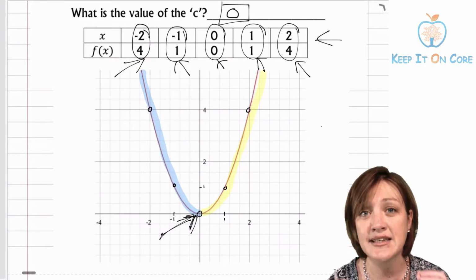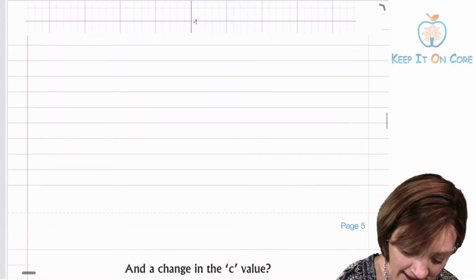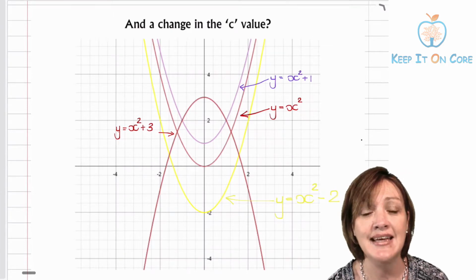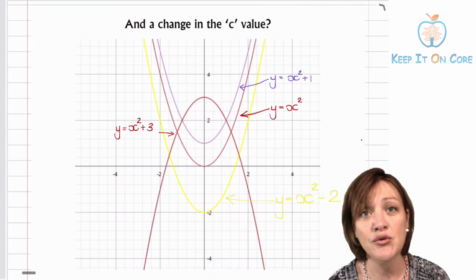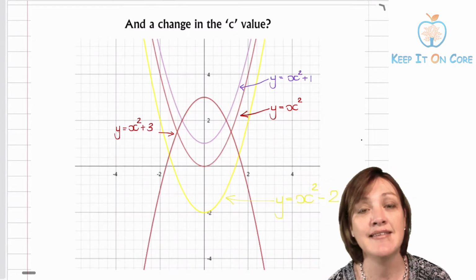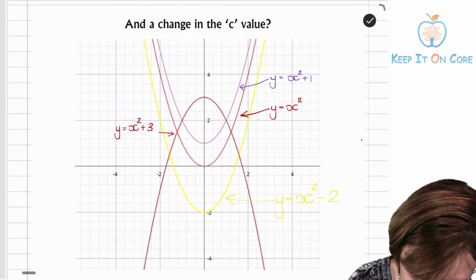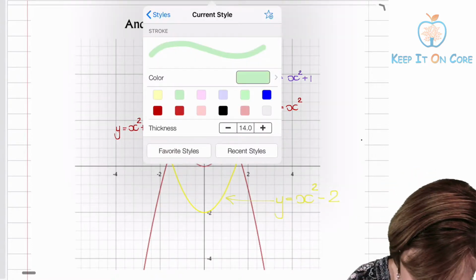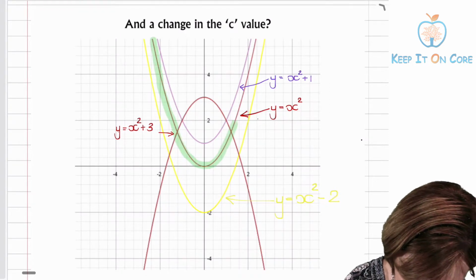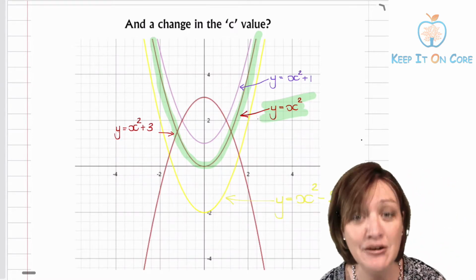Where is it crossing the y-axis? If I increase or decrease that value of c, the influence it's having on your graph is it's either moving up or moving down the point at which the graph is intercepting your y-axis. So if this graph over here, let's do it in a different color, let's do it in green. This red one in the middle is your original y is equal to x squared, where your y-intercept is obviously 0.